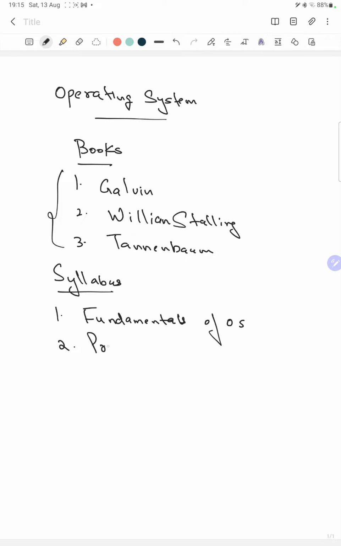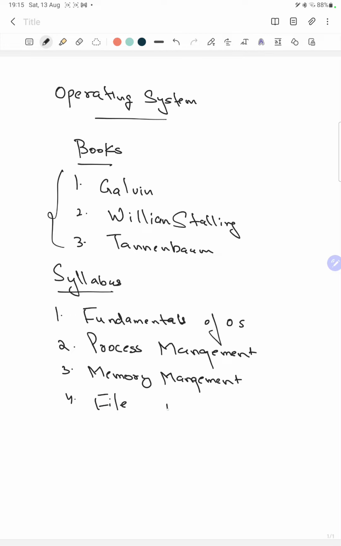Then we have process management, then we have memory management, and then we come to file management, and finally we have protection and security for the files. So these are the five important topics, or you can say five important units, that you need to focus on when you are going for the operating system subject.